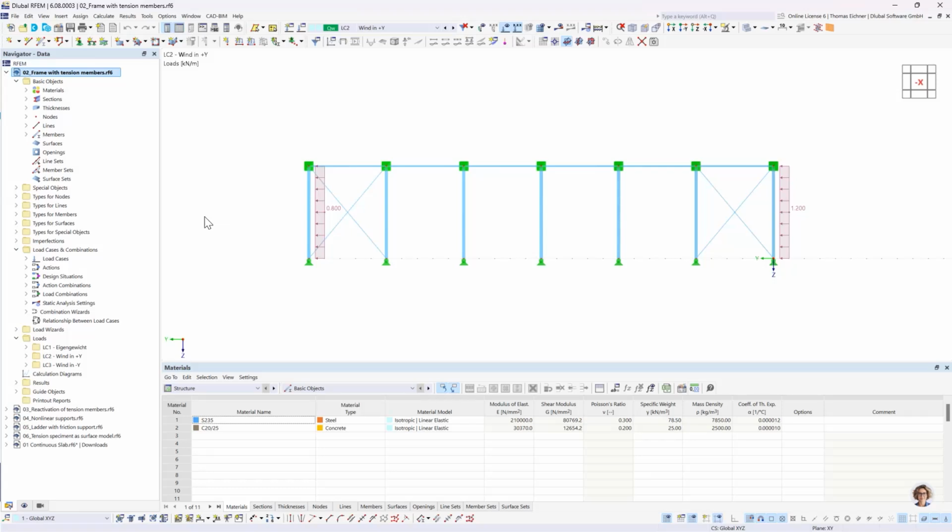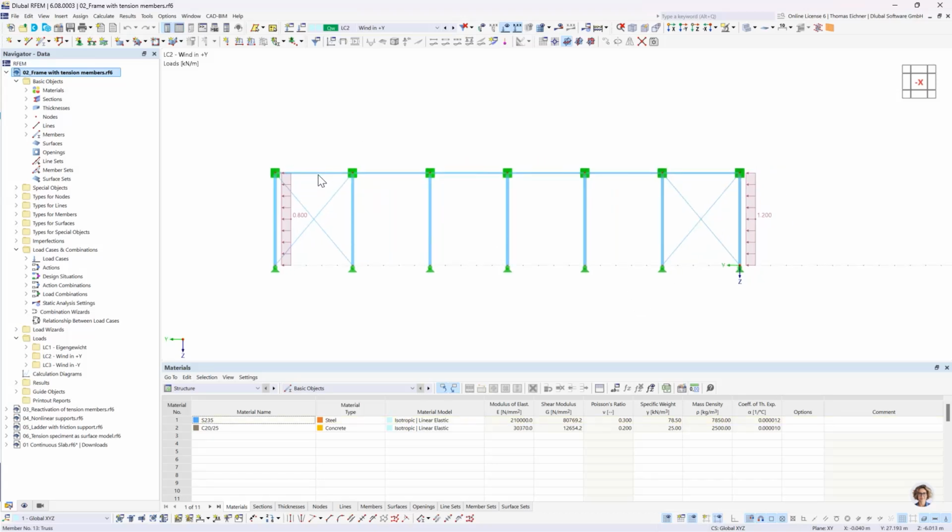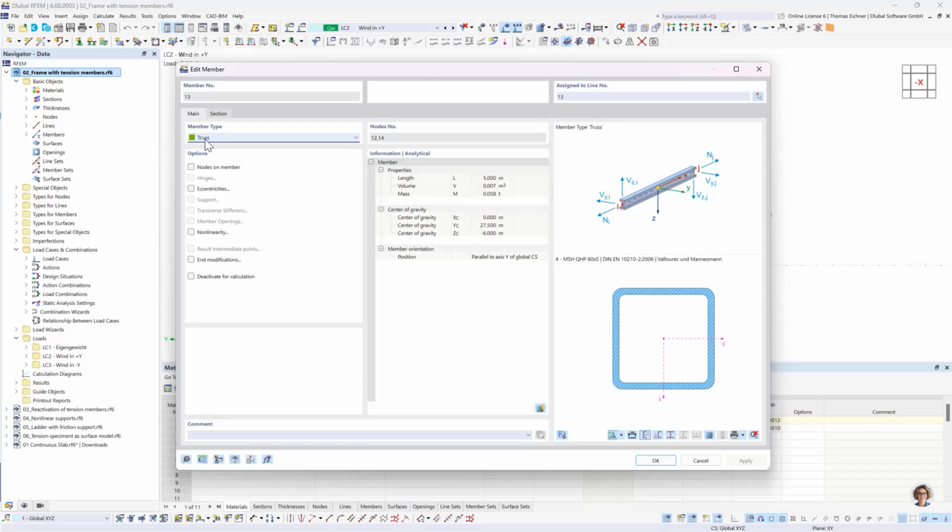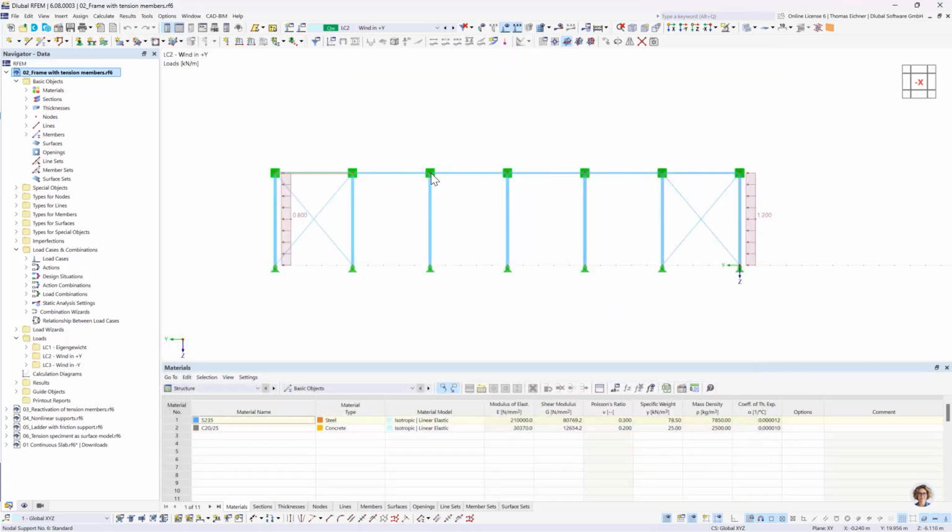Right now, we have our system right here. It's completely made of trusses. We have this frame, which is completely made of truss member types. That means we have hinges here and all the members could rotate about their connections. They would also be free to rotate here on the bottom. So we have some wind loading in this case in the y direction. And now we want to see what's going to happen if we delete our tensioning here. And let's just calculate it and see what happens.